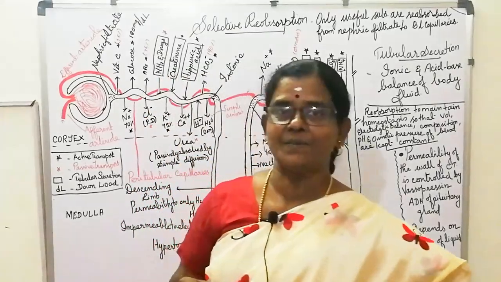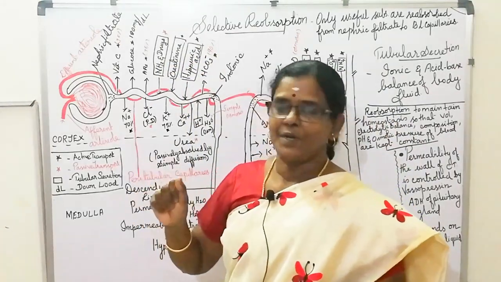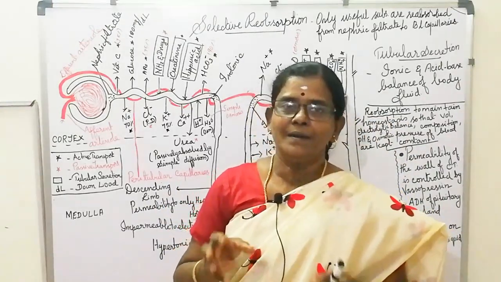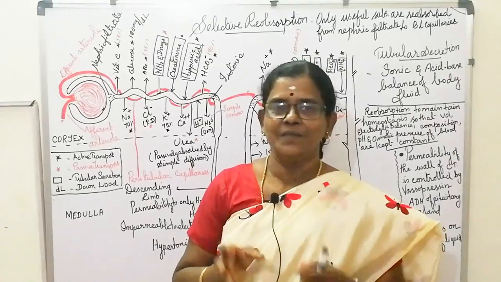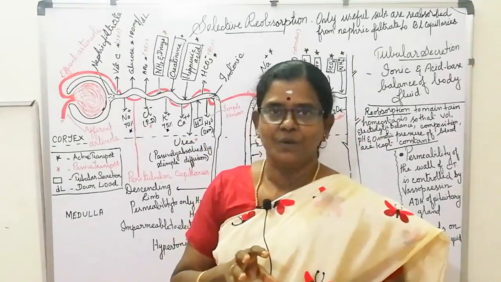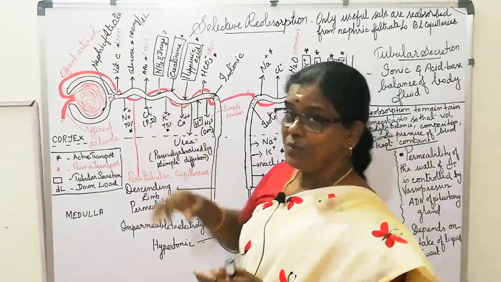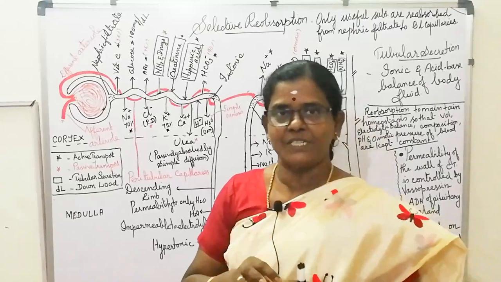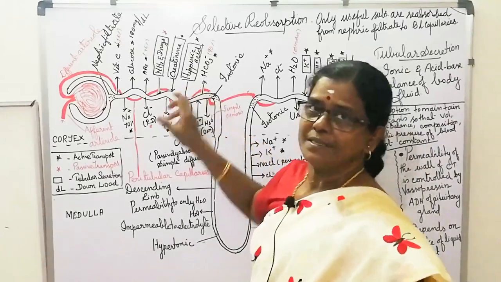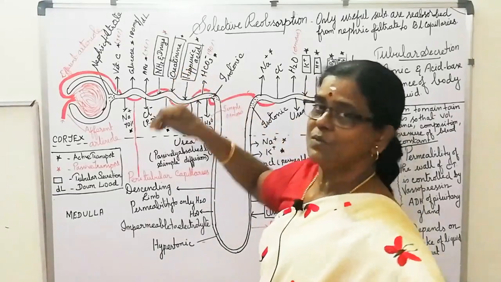Now, tubular secretion. This is the reabsorb. Reabsorb in the peritubular capillaries. Now, in the peritubular capillaries, there are waste substances. And the waste substances are now secreted in the proximal and distal convoluted tubule. Okay? So, that is the tubular secretion. There are two methods: active transport and passive transport. Ammonia, creatinine, hippuric acid are poisonous substances. This is the peritubular capillary. In the proximal convoluted tubule it is secreted.